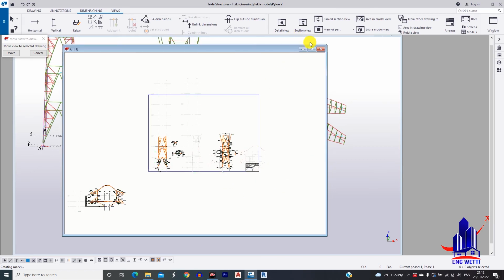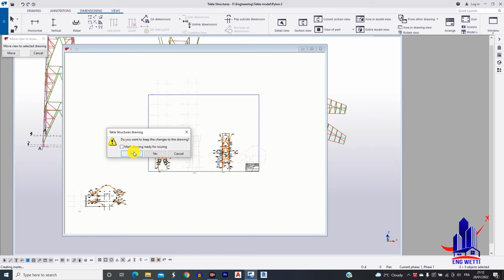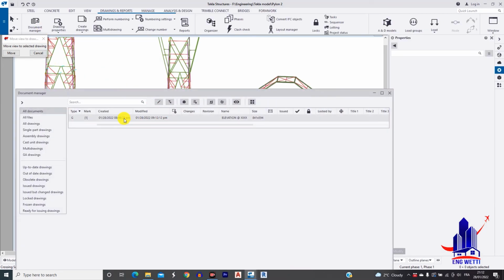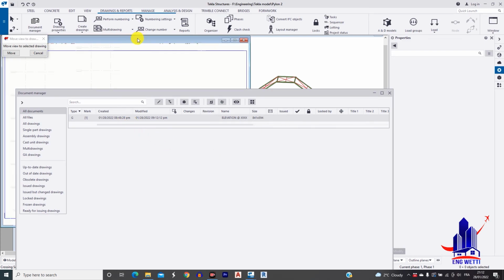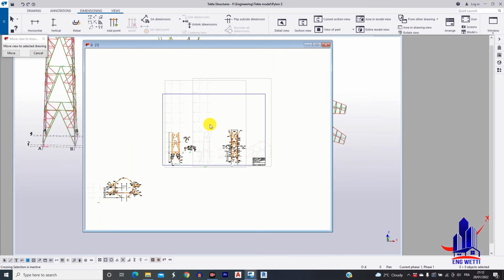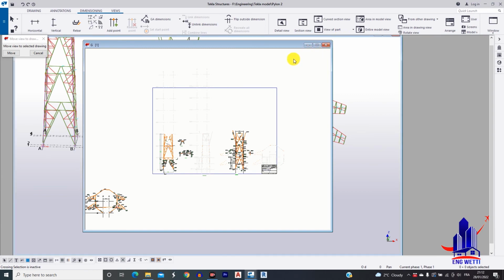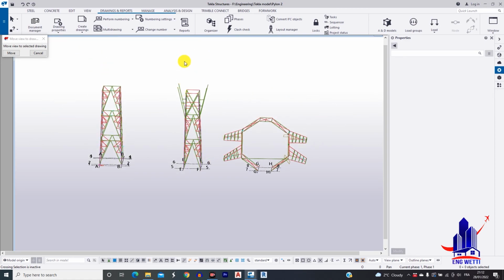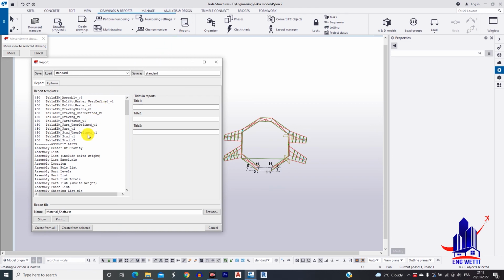So then we can close the window. Yes. Drawing document manager, and we find our drawing here. It's good. Report, we can do a report.